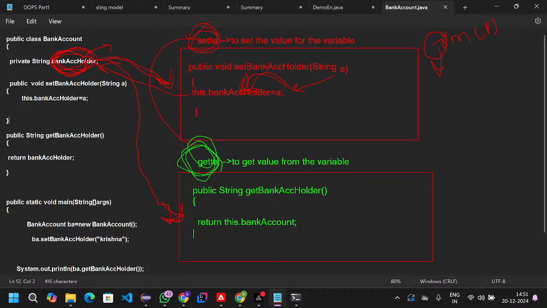Okay, so this is the syntax I wrote here, and this is the syntax I wrote here.